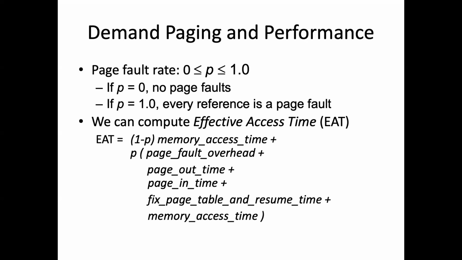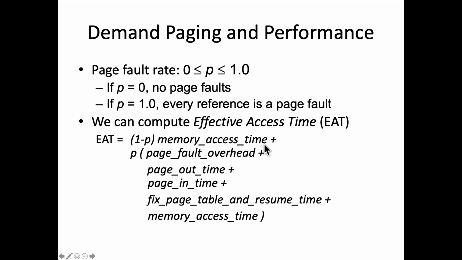If we knew the page fault rate, we could compute the effective memory access time based on how long it takes to access memory when there's no page fault versus how long it takes when there is a page fault. And that would just be a weighted sum of how long it takes to access memory under those two scenarios. So if P was our page fault rate, then whenever a page fault doesn't occur, that would be 1 minus P times how long it takes to access just plain old main memory.